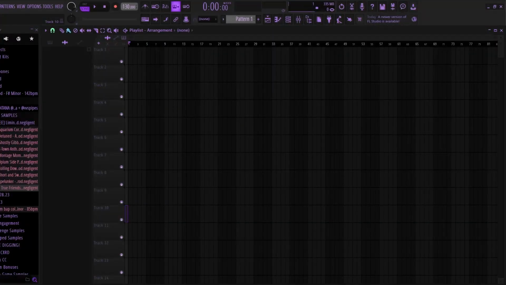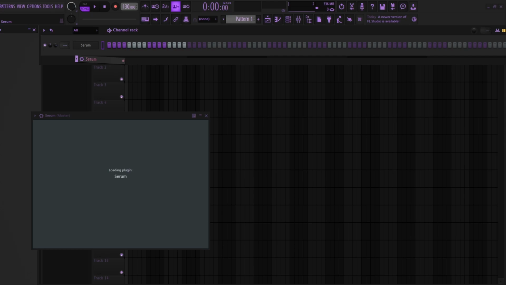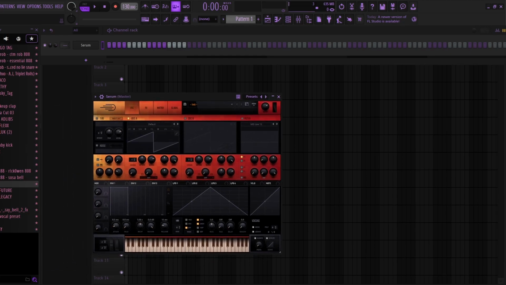Alright, so usually what I do when I make drum and bass is I sample, but since I made a loop kit, I'm gonna do everything from scratch, just like I did for all the loops in there. I pretty much use Serum as my main VST. Sometimes I'll use Zebra and Diva from time to time, but most of my sounds are from Serum. I think it's the best plugin out there, at least for what I do.